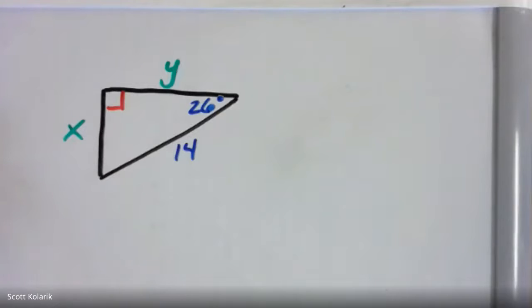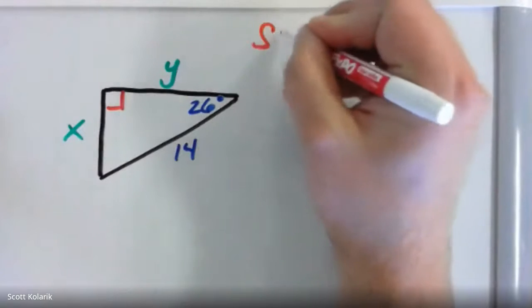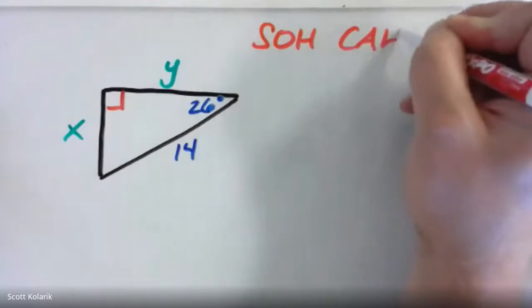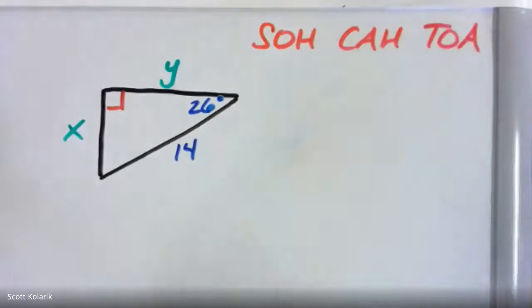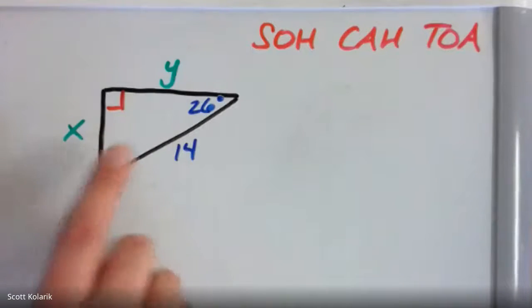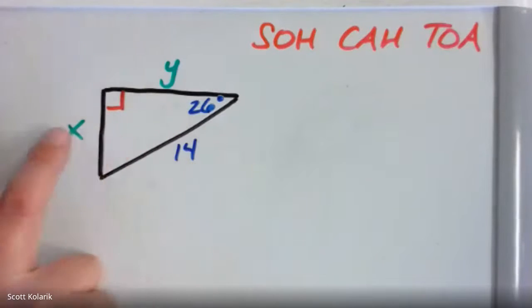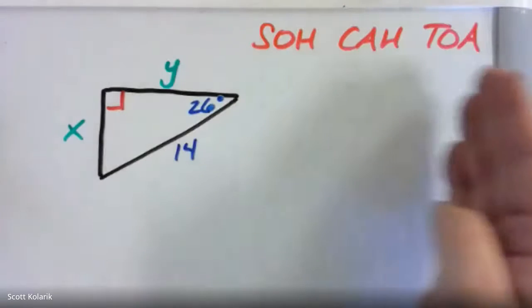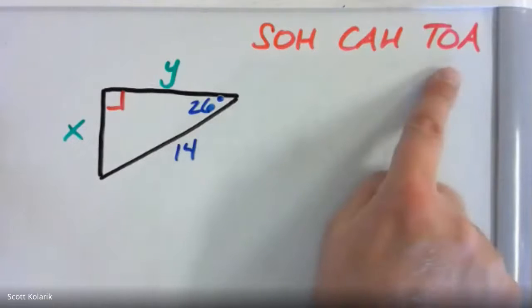And thankfully, that's where trigonometry enters. And this is, again, where we're going to want to know this mnemonic, SOH CAH TOA. So as soon as I know I'm using trig, and how do I know I need to use trig? Because I have a right triangle where I don't have enough information to use the Pythagorean theorem. If I know some information about angles, I can compare any two of the sides in order to use trigonometry. Okay, so I have options here. Technically, I have three different trig ratios I could apply here: sine, cosine, or tangent.